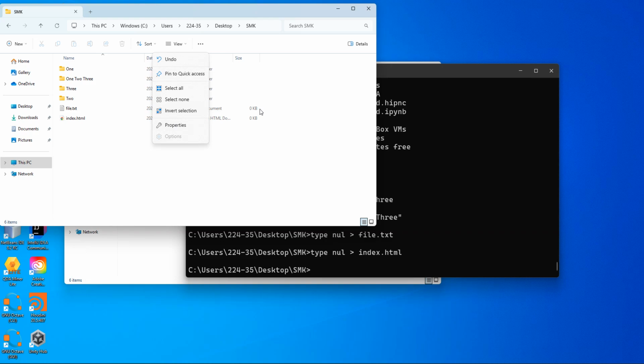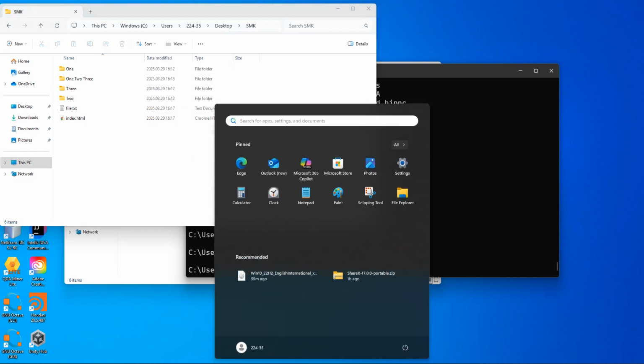Mr. Administrator closed the possibility to do that. So what to do? It's not a virtual machine. I want to show you that sometimes extensions are not seen. If you click on the options, there is a tick: View File Name Extensions. If you tick or untick it, you will be able to see the extensions or not. Sometimes there is an option to see or not to see the extensions.